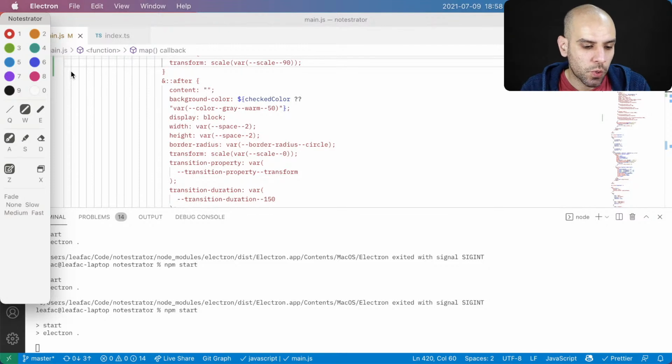And usually I would worry about keyboard navigation, so I would have a focus style, but there is no way for you to navigate with the keyboard except for the keyboard shortcuts. And there is no notion of screen readers on a drawing app, I don't think, so I think I don't have to worry about that. Yeah, this is looking good. Is it maybe animating too much? Maybe. But I kind of like it.